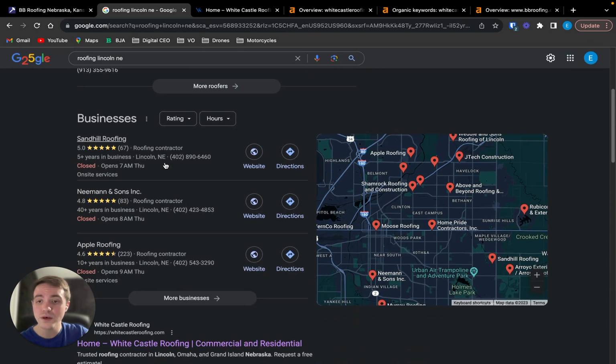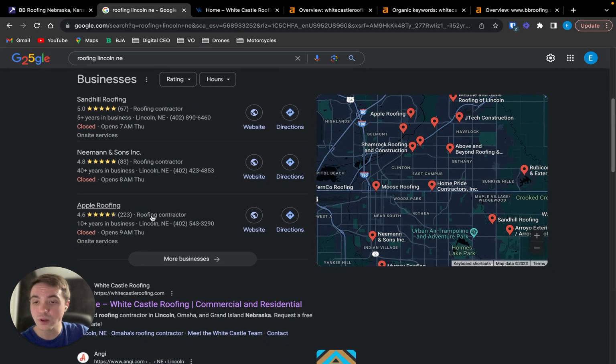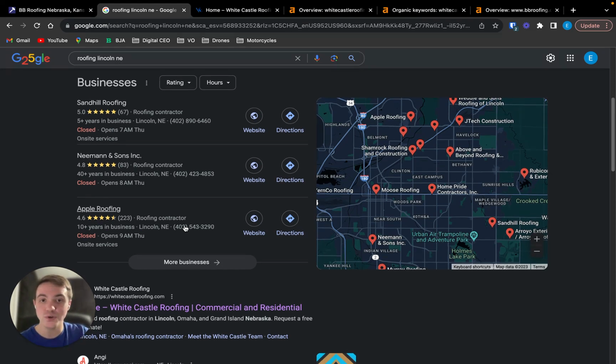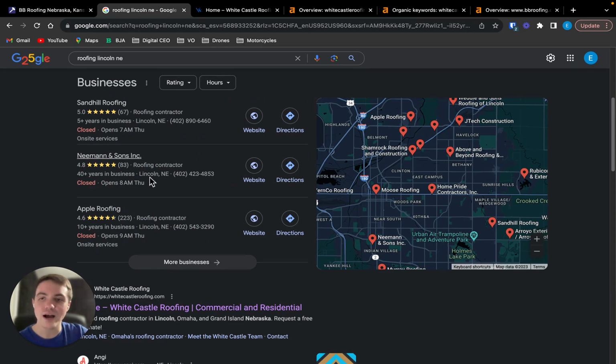And directly below that, we have the Google Map Pack, also known as your Google Business Profile. Now, this is really, really helpful for your local area. This is what happens when someone searches for a business or service and then a town location or even putting near me. You'll get presented with this Google Business Profile Map Pack. So how do you get your website up here, you might be asking? Well, the answer is you use citations.